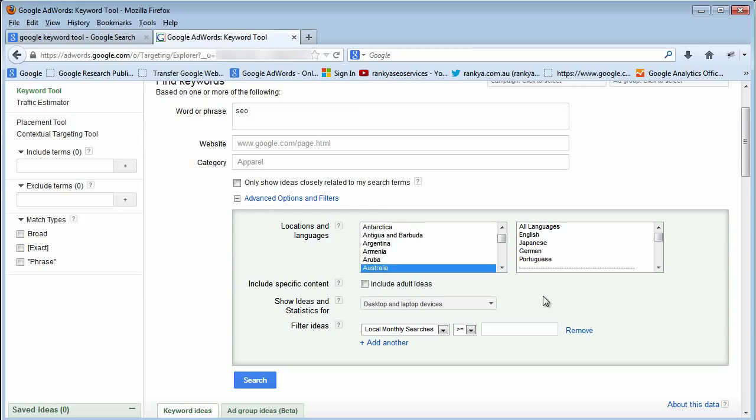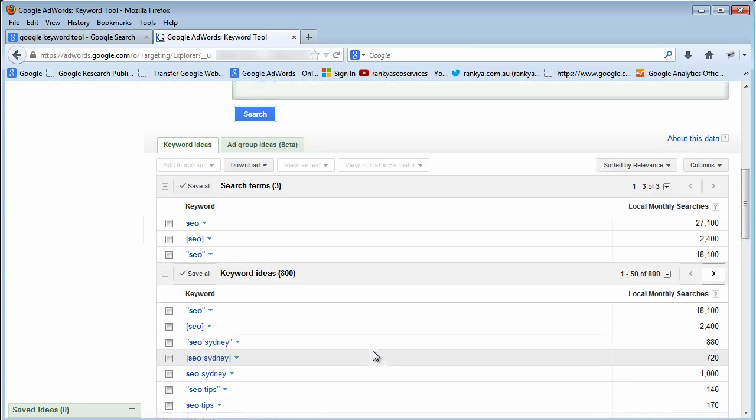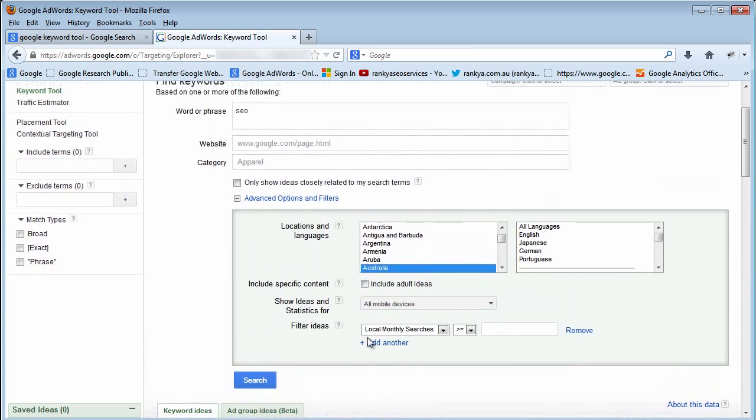especially, let's say, young people. Young people tend to have smartphones always ready next to them, and they start searching Google through their mobile device. If that's the case, and I choose that and conduct the search, Google will give me similar ideas, but you need to understand that people who use mobile devices to search Google don't tend to type 4, 5, 6 different keywords into the search box.